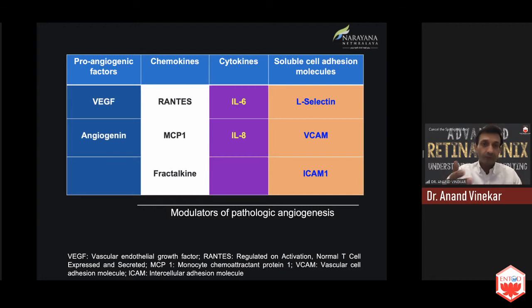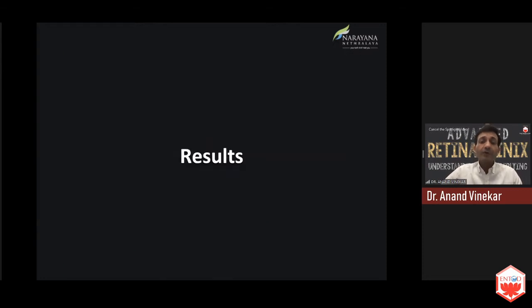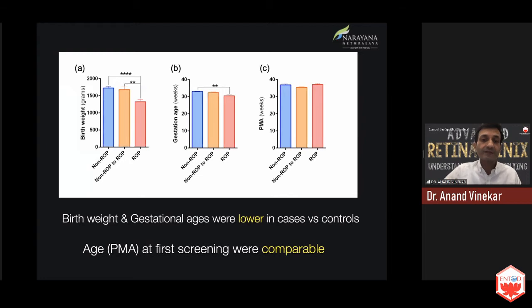We know why. Some of them are very famous, VEGF, angiogenin. And then the others sort of tell the common story of ROP, where you need chemokines, you need cytokines to make that happen. And of course, you need all of these to adhere to the endothelium to give the pathology or to make it normal. Now, I'm going to present these results more from a clinical aspect, and we are going to look at some of those proteins and how they express themselves.